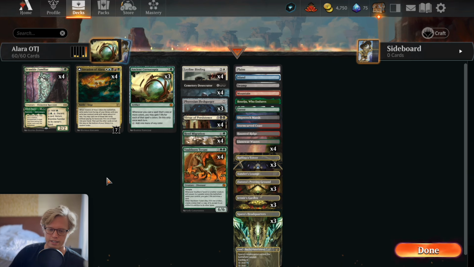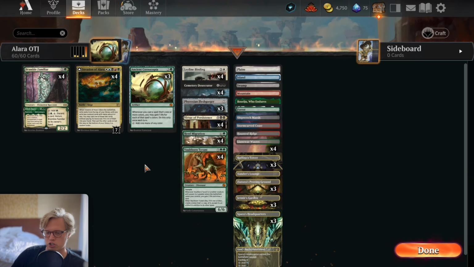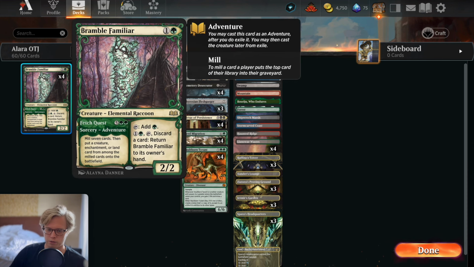Now what's really cool is that we also have this Ancient Cornucopia, which you've seen before on my channel, because I really, really like this card. Whenever you cast a spell that's one or more colors, you may gain one life for each of that spell's colors. Do this only once each turn. I think this is really good in this deck. You have 3 of these and 4 of this, so you should be able to get one of these regardless.